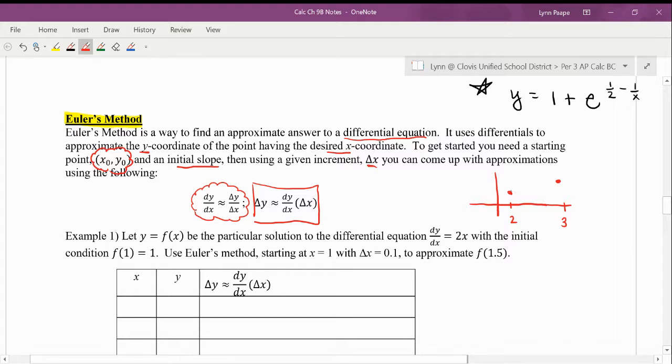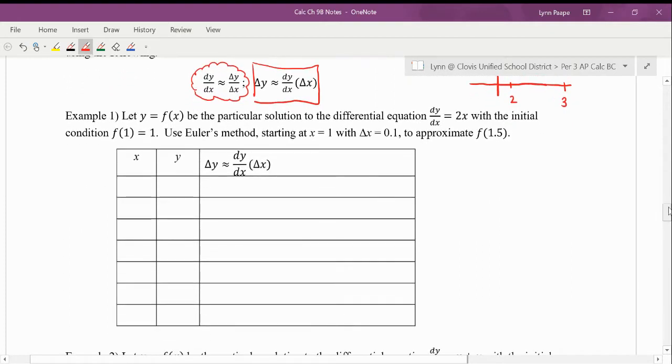So what we're going to be doing is walking our way over to that point. Given some sort of delta x, we'll calculate our delta y, and given that new delta x, that new delta y, and so on, and then just work our way over to that point. We're just walking along this imaginary function that we don't have or don't want to solve. Okay, so let's take a look at this first problem here.